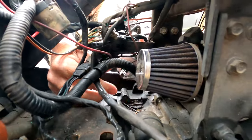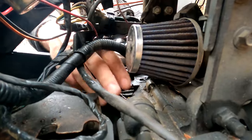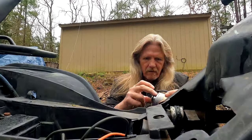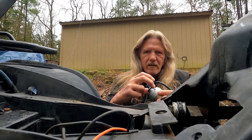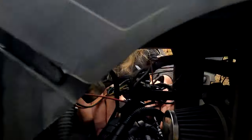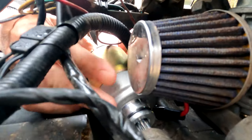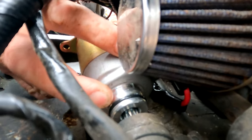And a lot of times on these also, there's oil up in here. So you take a little bit of that oil and you stick it on your finger and you rub it around this O-ring right here before you try to slide it in there. Otherwise you take a chance on destroying the O-ring when you're trying to slide it back in. She just sits right down in the hole like that.